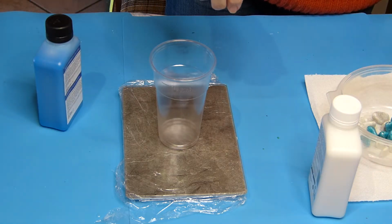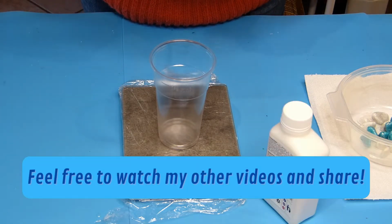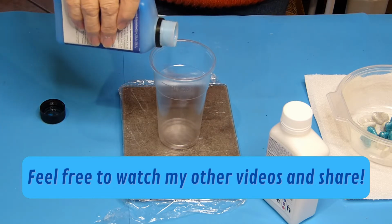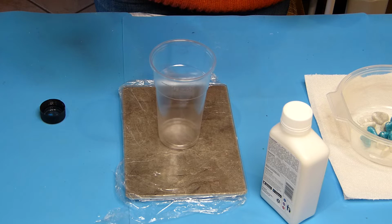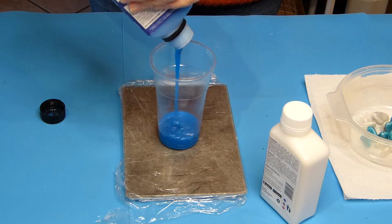What worries me a bit is that my container is quite large. This means that there will be a significant amount that will be, how can I say, lost.